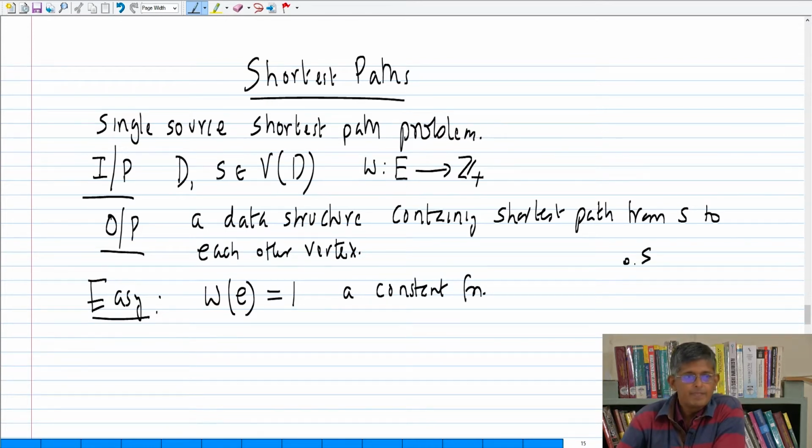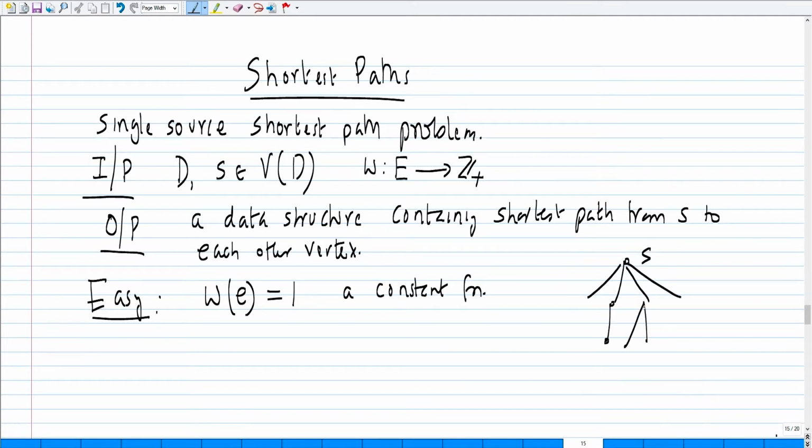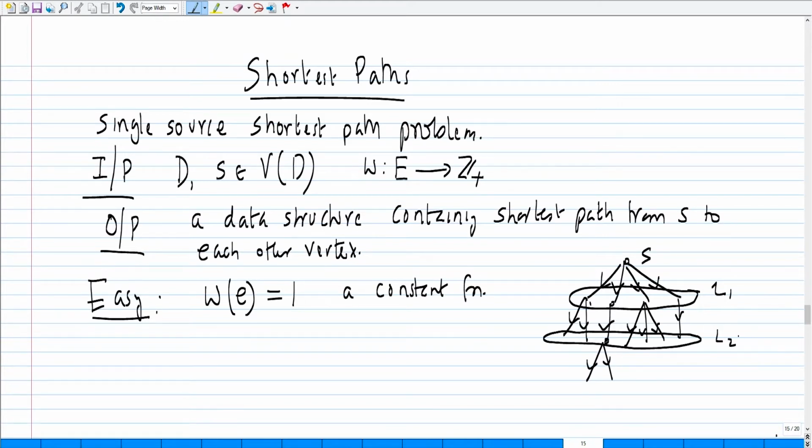So you start at S and do a BFS, and so on and so forth. It's a directed graph, so this is not just the tree arc orientations, but it is also the orientations in the given directed graph. The vertices are organized into layers. This is layer number 1, their distance from the source is all 1. This is layer number 2, the distance is all 2, and so on. Therefore, by induction on the layer number, you can prove that the layer number is indeed the distance of the vertex from the source. I am not writing this statement down. The proof of correctness of this claim is by induction on the layer number of a vertex.